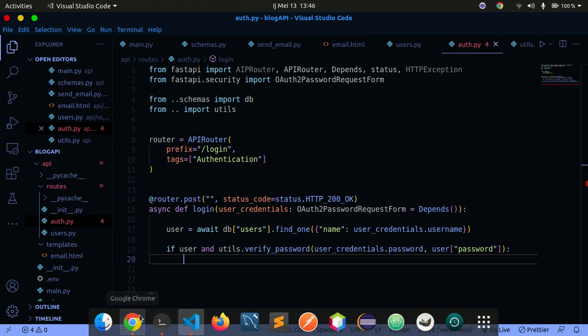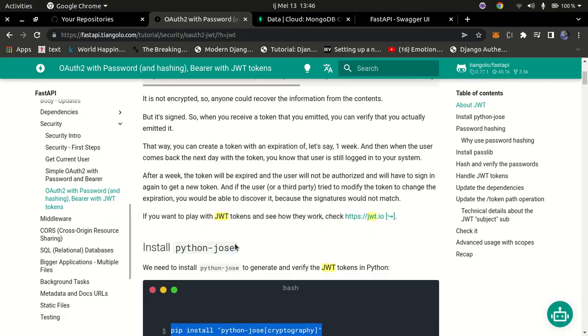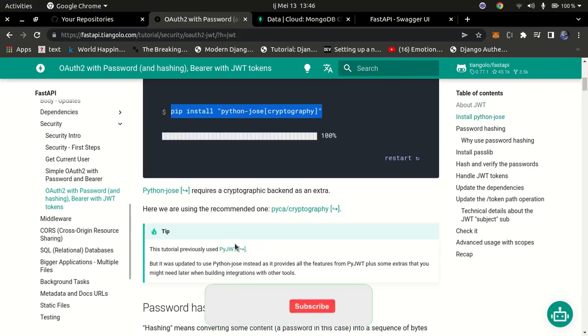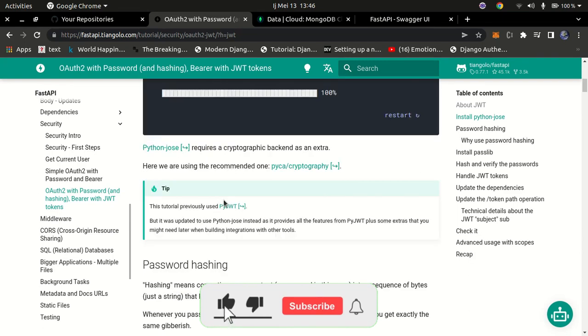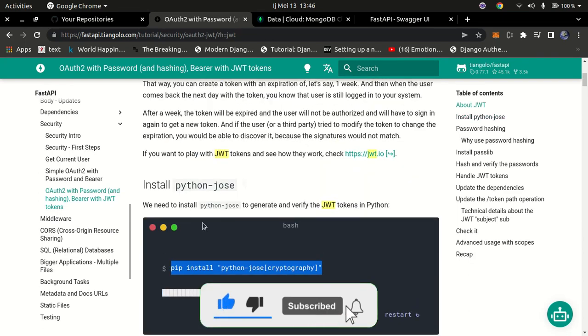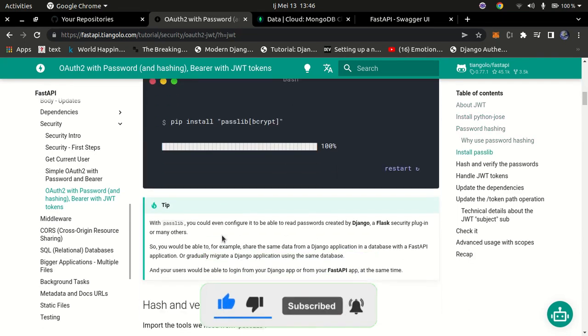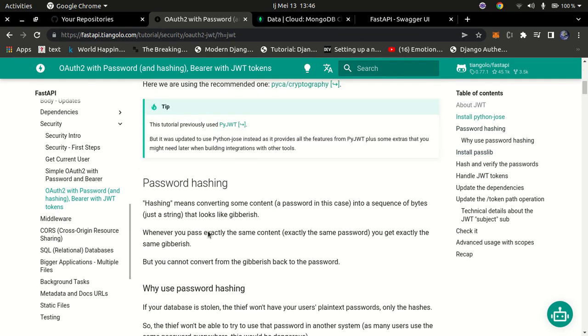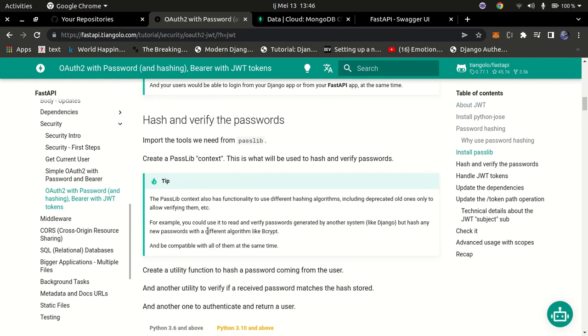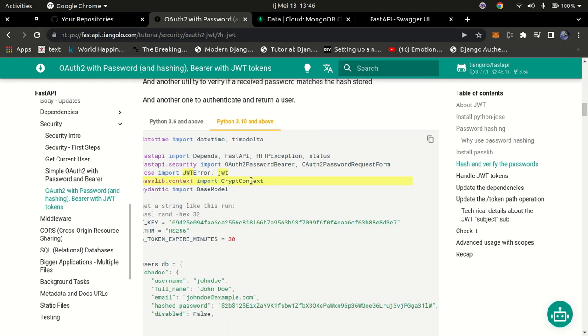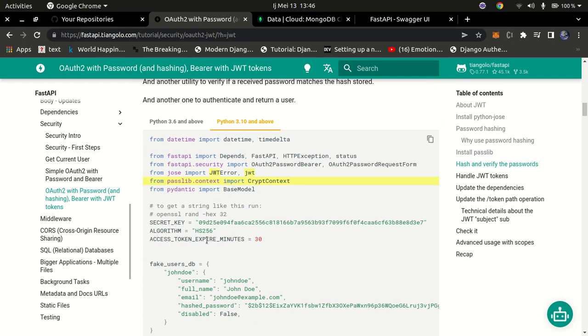I think these are two different libraries, right? So there's this first one, and then there is this other one that we have. So this is for hashing passwords, and this is for generating Jwt tokens. Okay, so make sure that you have those two libraries installed on your virtual machine. So once we have those two libraries installed, this is how you can generate a simple Jwt token.